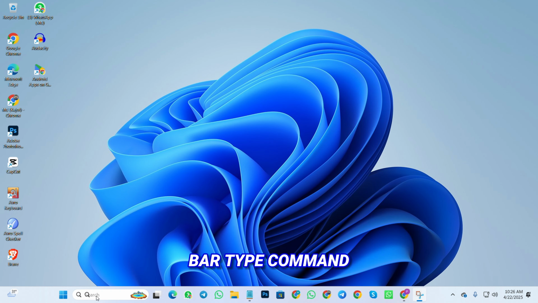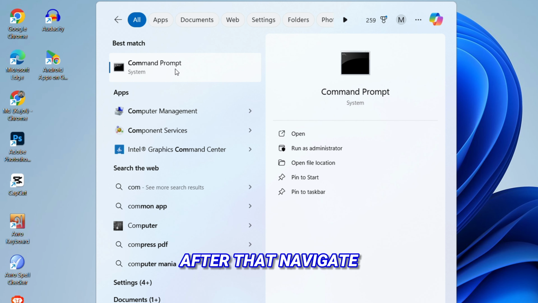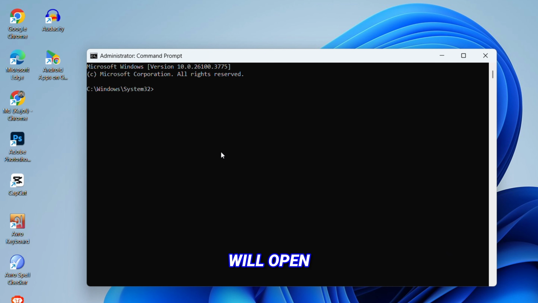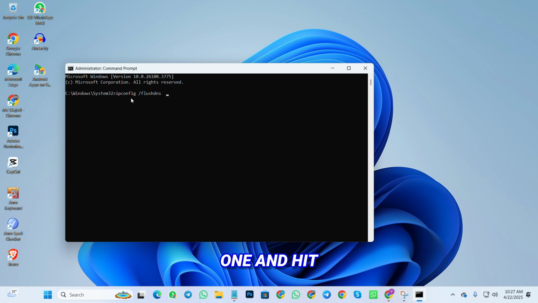Now from the search bar, type command prompt. After that, navigate to Run as administrator. Then the command window will open. I will give you a few commands in the description or the comments. Then type these commands one by one and hit enter.